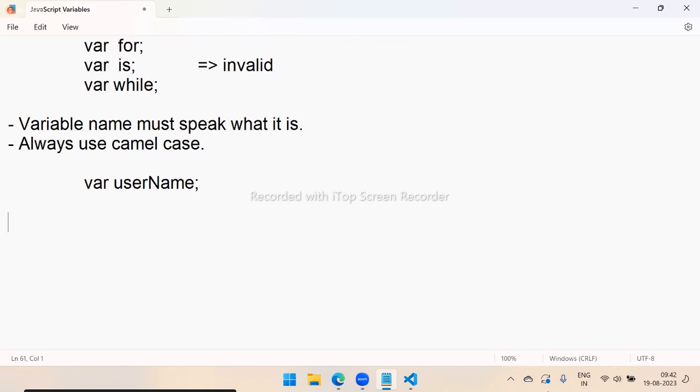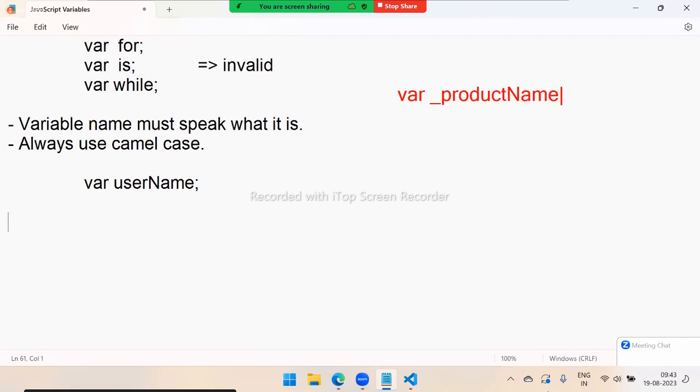And generally, developers have a habit of writing like this. For example, we have var _productName. If you see such reference names anywhere in a real-time project, there is a meaning for that. Why do they use underscore for such names? What's the reason to use underscore?